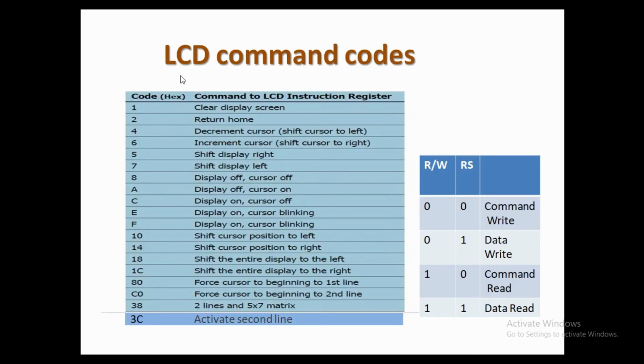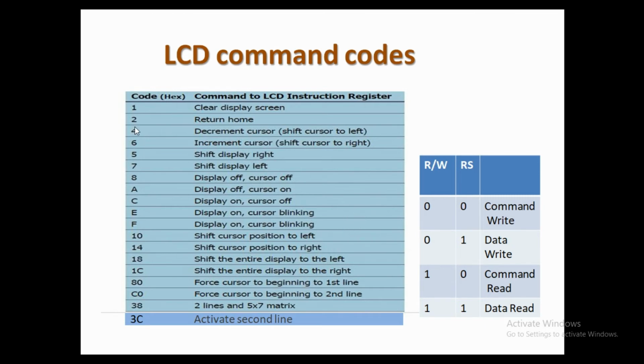Then another important issue to talk about are these commands. When you're going to be programming, we shall be talking about a number of commands. When you're going to put information into the LCD, we need to give the LCD some commands.